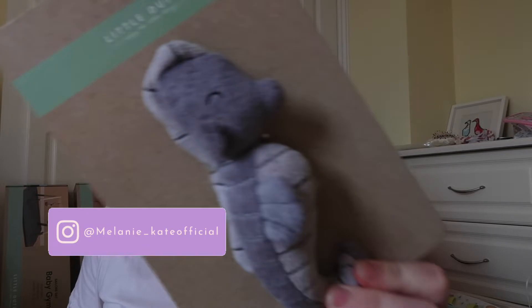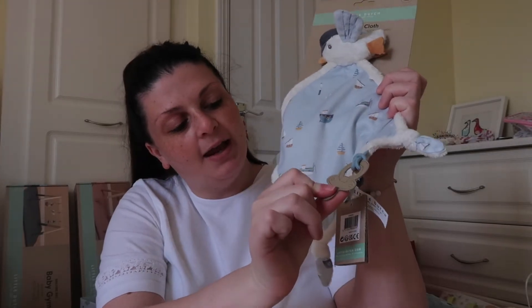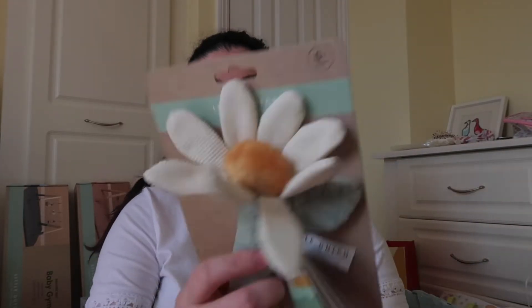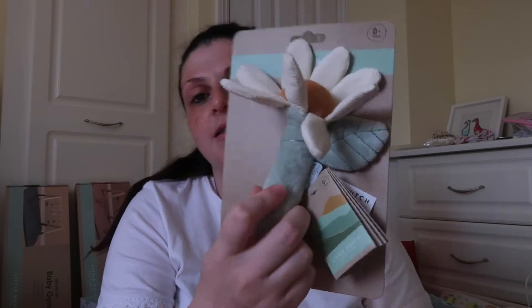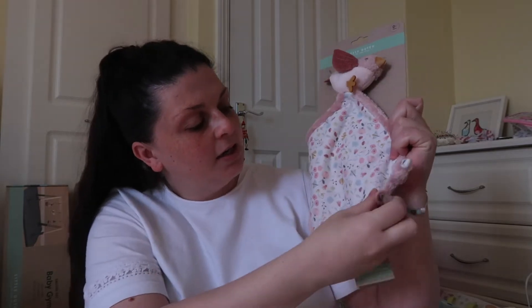So first, going through boxes. My all-time favourite brand at the minute is Little Dutch. So this is a seahorse rattle for him, and a cuddle cloth for her — really handy because you can put their dummies on as well. And hers is a rattle flower with crunchy flowers, whereas the seahorse is all soft. This one also has rattles. And then hers is exactly the same but it's a bird — the floral print — and again you can put the dummy on the end. I just think they're really nice.